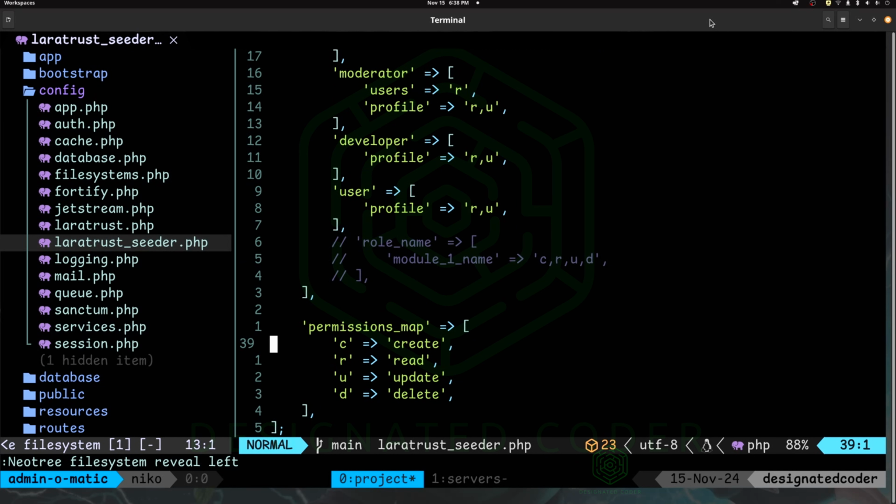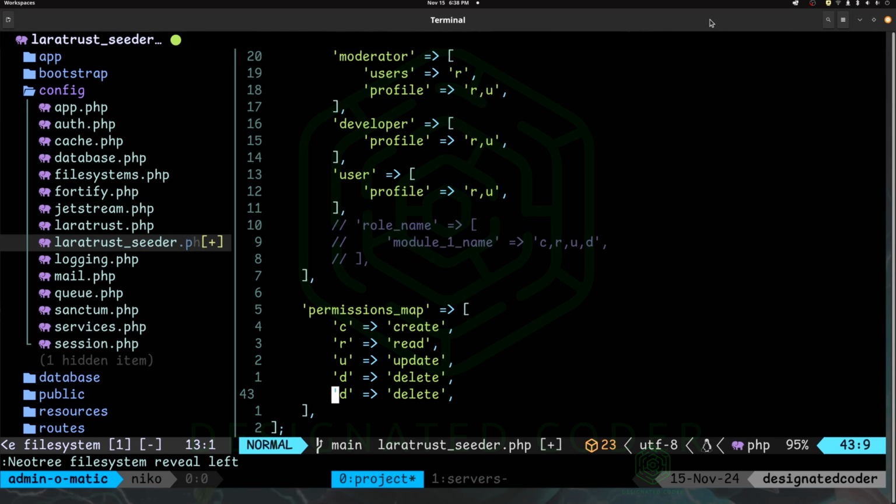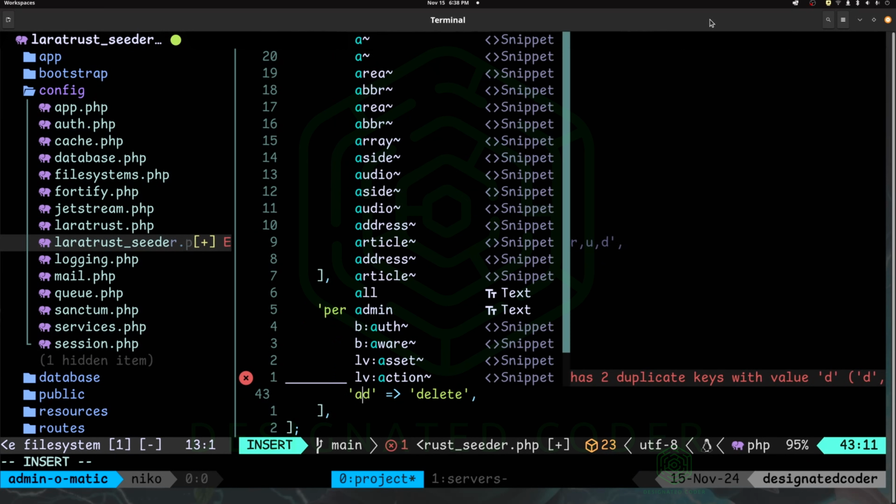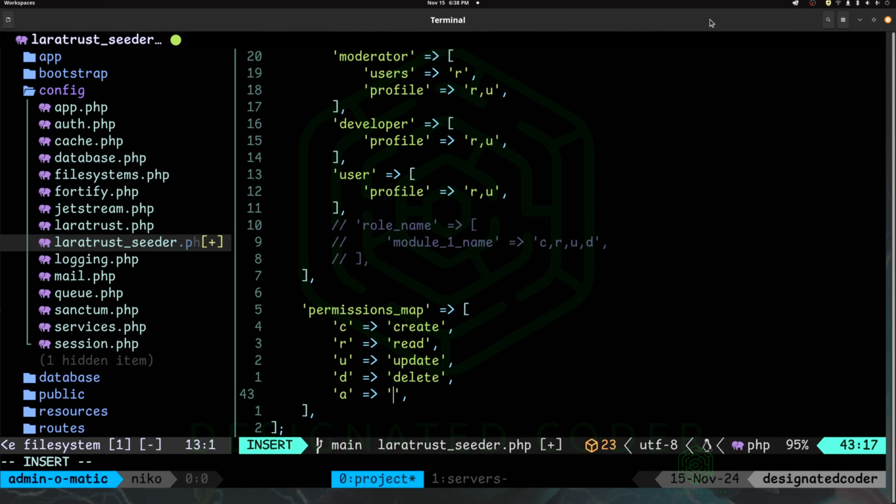Now, I want to add another one to this, which is going to be very simple, and it's just going to be for access. I just want it to be one overarching permission. So for example, in order to access the backend, we're going to use this permission on our routes so that a user can't just get to that backend.